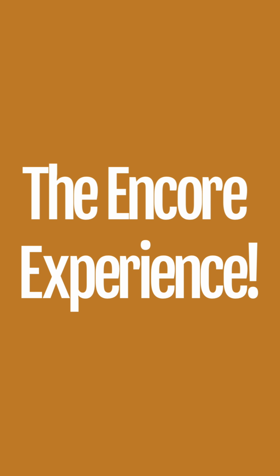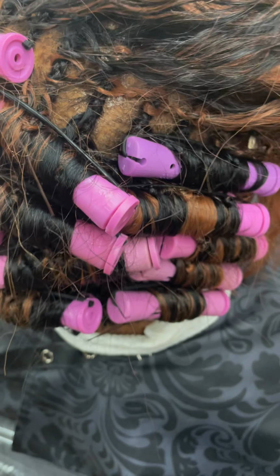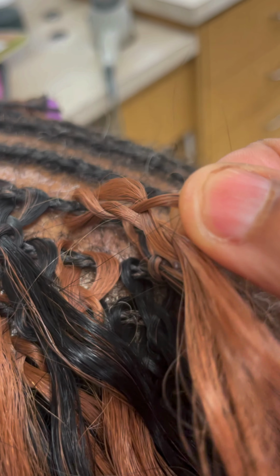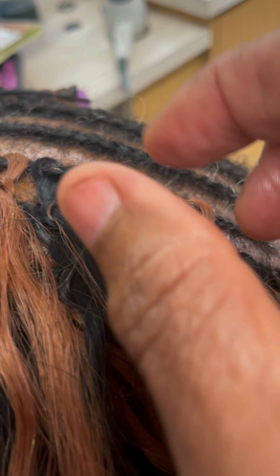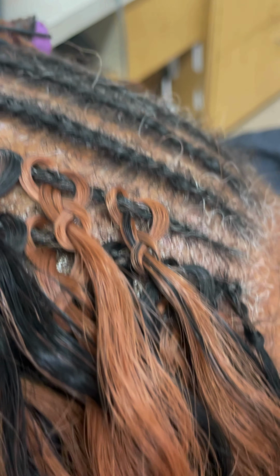My client wanted a nice crochet style with her Encore hair, but unfortunately, I could not achieve her desired style. Let me share the experience. After creating the cornrow base, I crochet braided pieces of the extension hair onto the cornrow. Each piece I latched would not form a really tight knot, as you can see. So I had to complete a series of knots later to stabilize them, which still did not work.